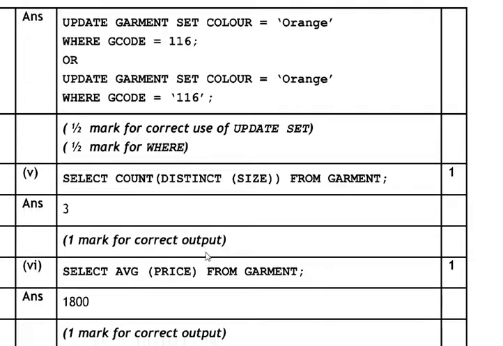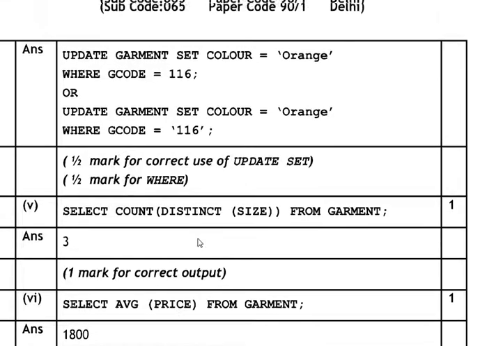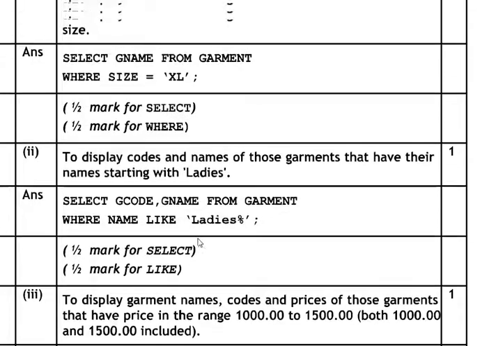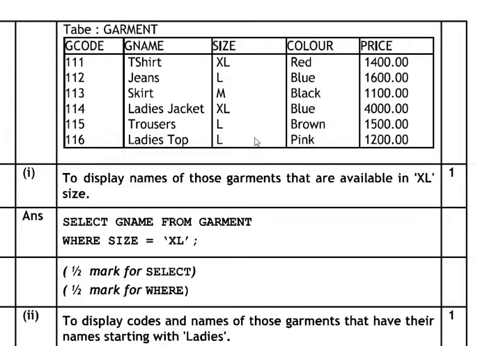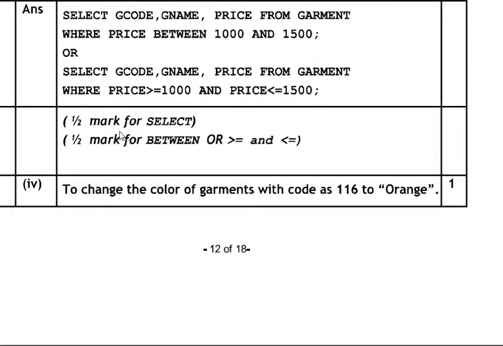Okay, next, SELECT AVG(price) FROM garments. That's pretty simple. You don't have to include a null value. Let's see. So now what will be done is add all the values and divide by the number of values, 1 2 3 4 5 6. So whatever the total is, divided by 6. I think this is a very straightforward question.